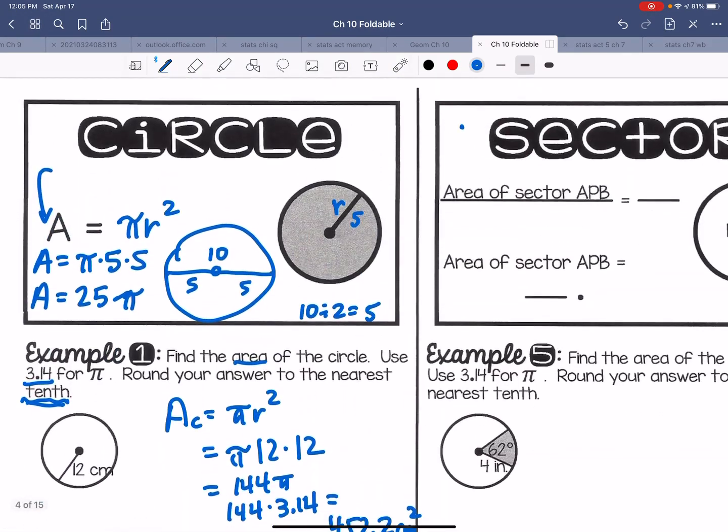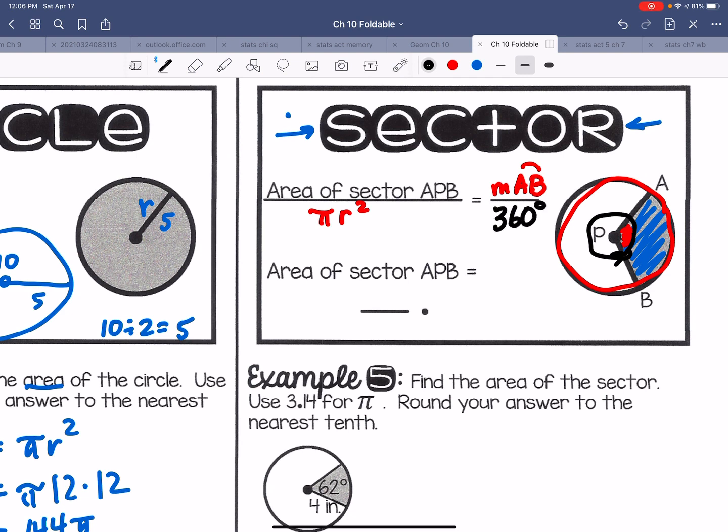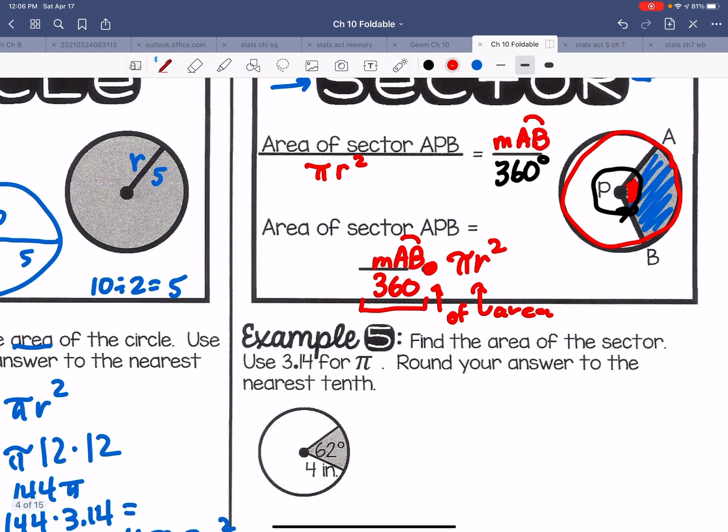Cool. So now that we've reviewed the area of circles in general, now we can go ahead and find the area of parts of a circle. So the area, we call that the sector, right? The area of this sector is in a ratio with the whole circle. So the whole circle's area is that. And in that same way, it makes a ratio with this angle here, in relation to the whole all the way around. So using the length swap, I could move that up. And so we could say the measure of this arc over 360 times pi r squared. This is the portion of the area of the whole circle that I want. That's the formula for the area of a sector.